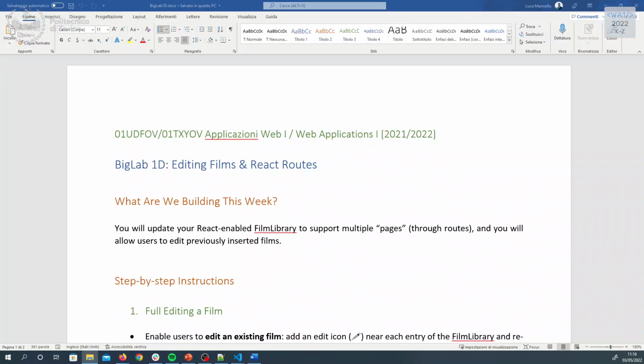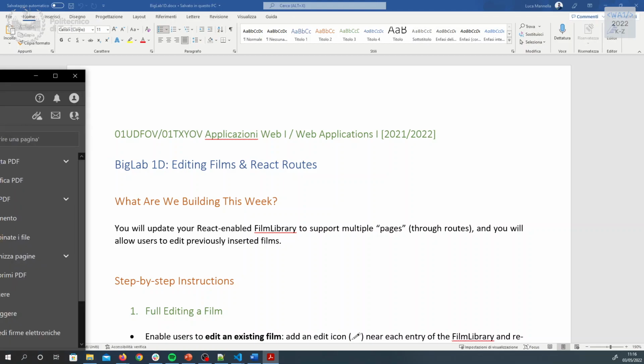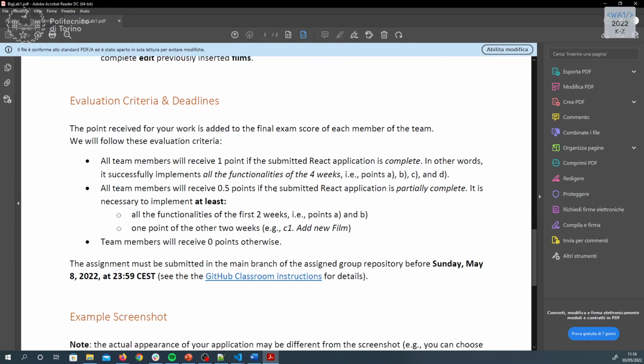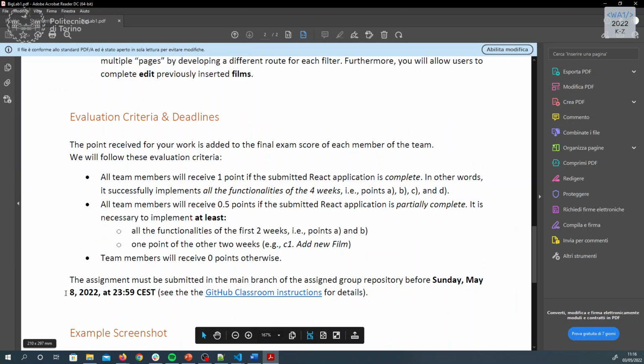Okay, just to conclude the discussion about the big lab, I would like to remind you that you will have to complete the lab this week, this Sunday. You have to upload the big lab on GitHub Classroom.